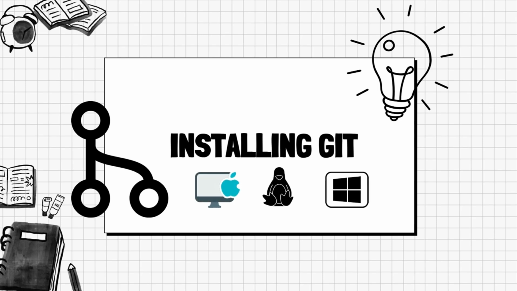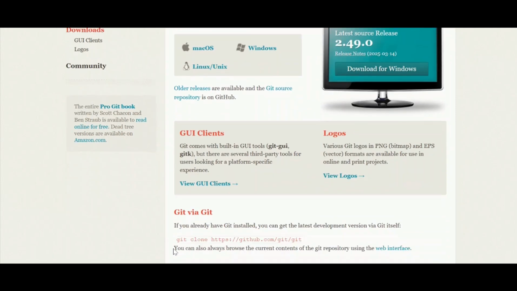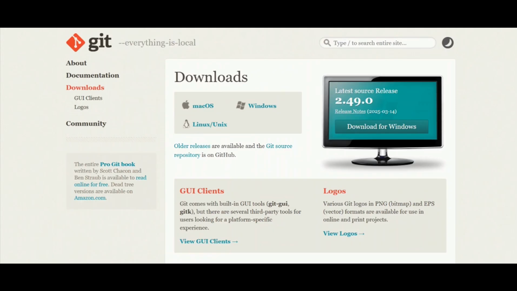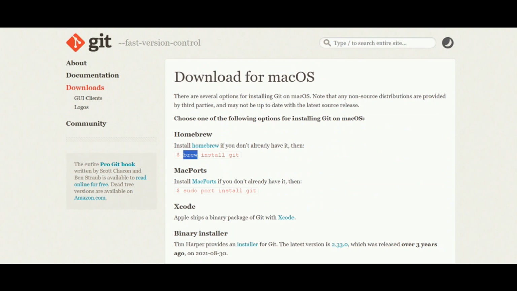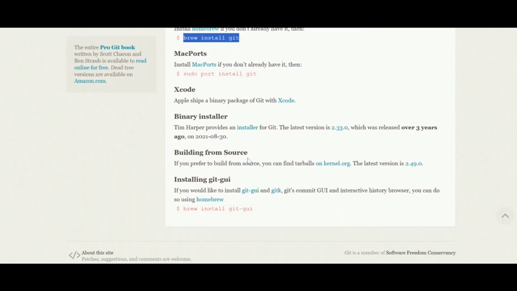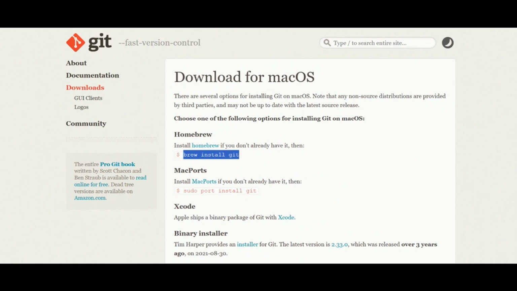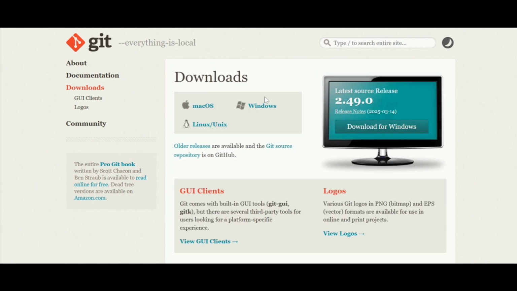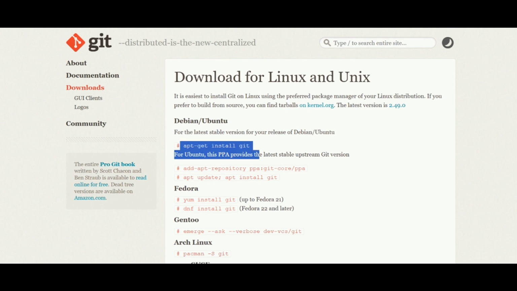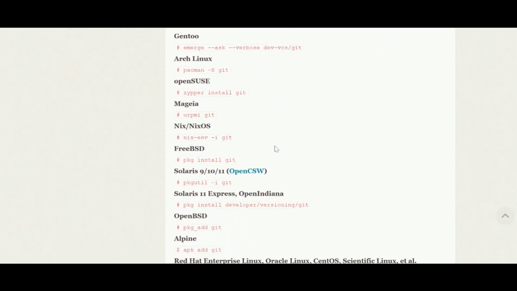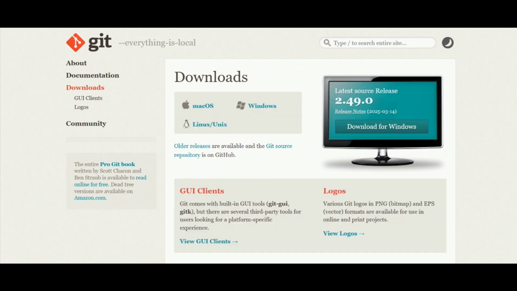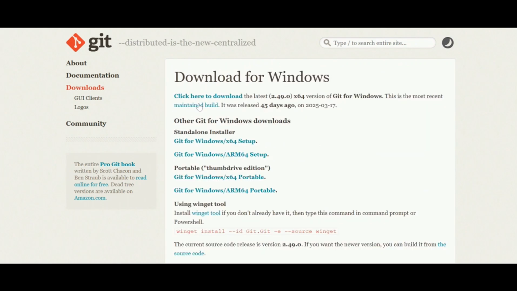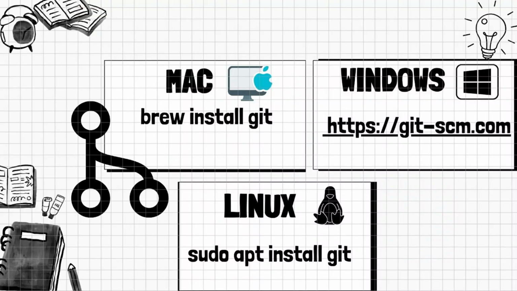Right, let's get Git on your machine. It's one time setup and after that you're all golden. If you are using Mac, open the terminal and use the command brew install git, and after that you'll have Git on your local machine. And if you're on Linux, open the terminal and hit the command sudo apt install git. This will install Git on your local machine. And if you're using Windows as your operating system, head over to the website git-scm.com and download the installer. Then keep hitting next. This will install Git Bash. We will use that as our terminal for the further steps.